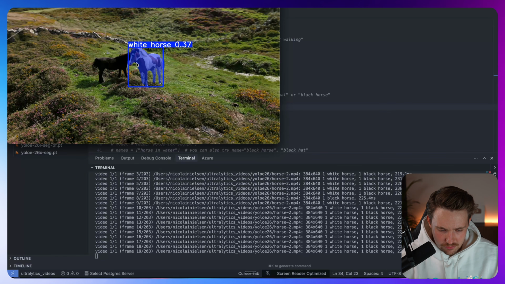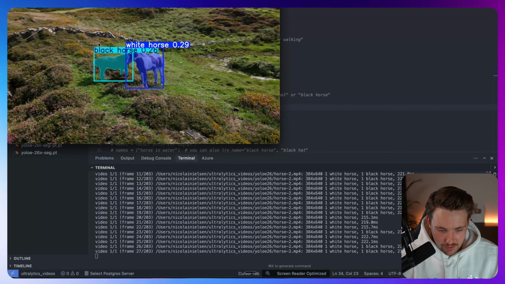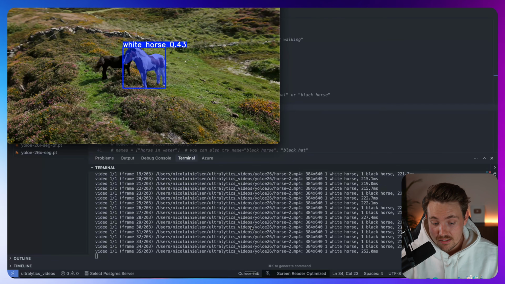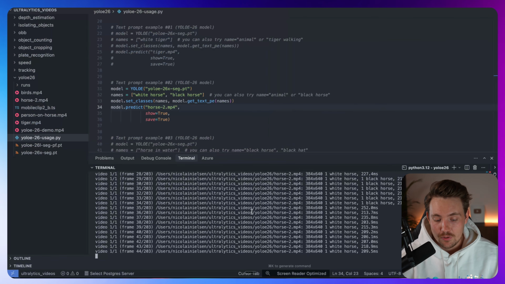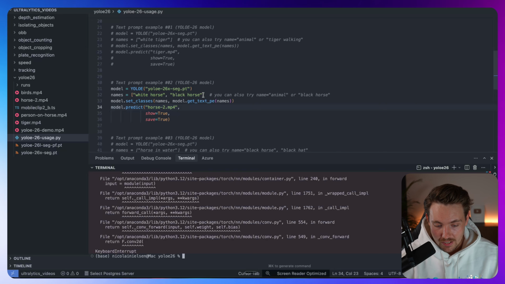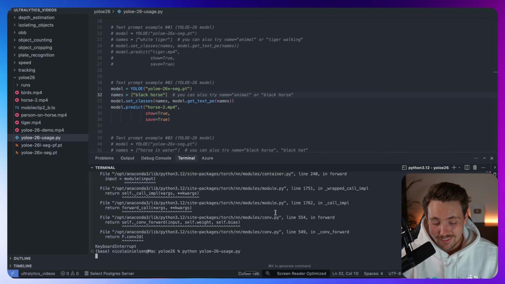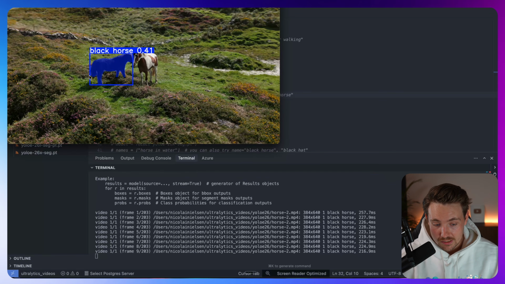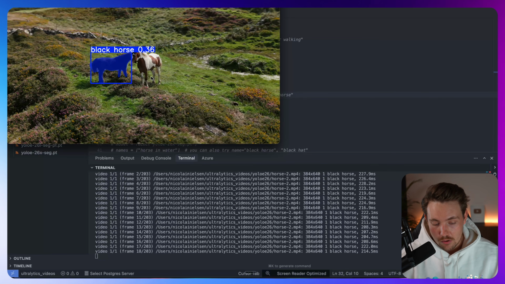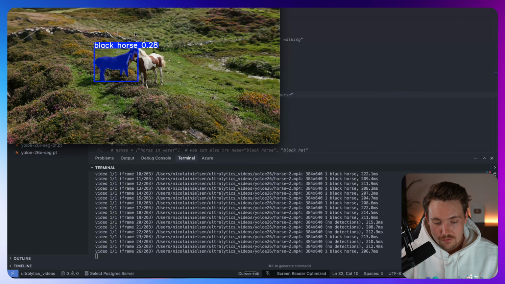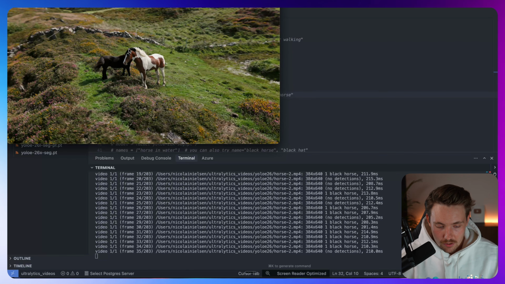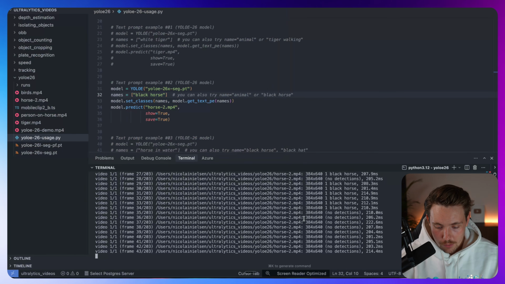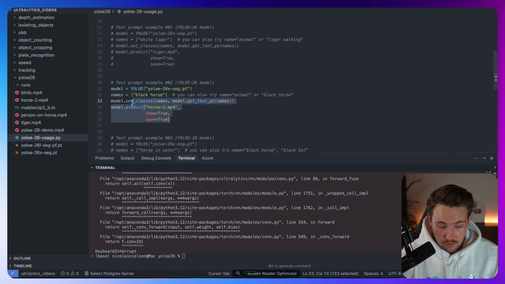Sometimes it does have some both black and white features, but now we're getting both classes, and this is how we can specify that we're interested in detecting both classes. If we just delete one of them, could for example be like the white horse, then we should only detect the black horse and get the bounding boxes for that one. So this is pretty cool. Like now we can see we're only detecting the black horse, and this one is brown and white, so we'll probably never get any false detections here. Get a bit lower confidence score. It's also rather small objects, but this is pretty cool.